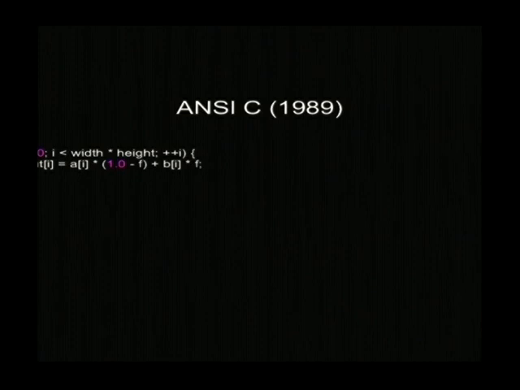I've stripped out all the complexity. This is only grayscale. There's no alpha. There's no nothing. But you take in an image A and an image B. You want to fade between them. You multiply one by some fade constant f, and you multiply the other by another constant, and then you add them together. It's plain and simple.